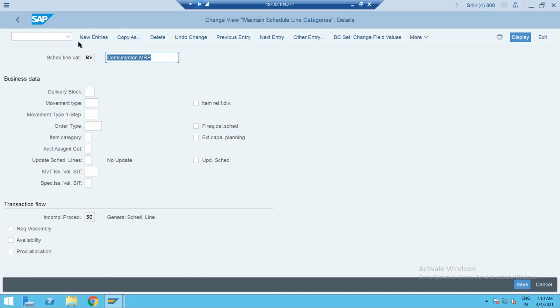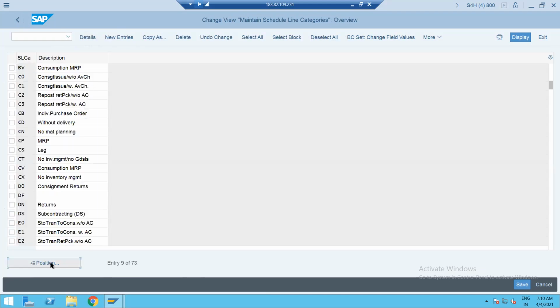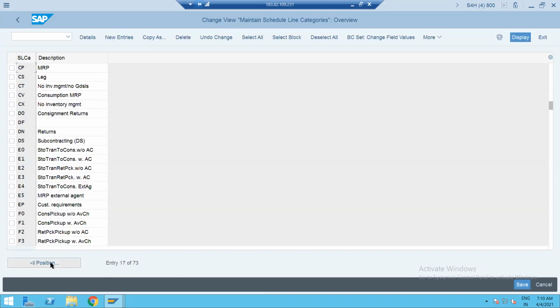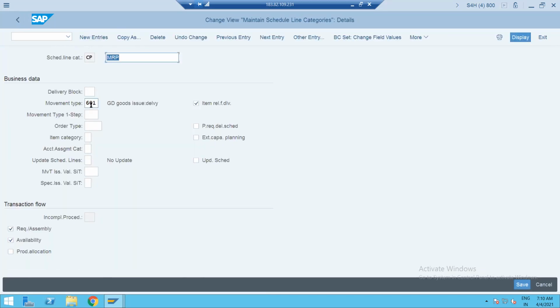So let me go back to your regular deterministic MRP, that is CP. If you see this MRP level, you have movement type and it is going to check your availability check. That means when you compare with normal sales, in cash sales you need not check the stock. If the stock is available, immediately your cash sale order will be created and delivery is created. There is no point for picking and availability check. These are the two key differences between your cash sales and your regular normal order.